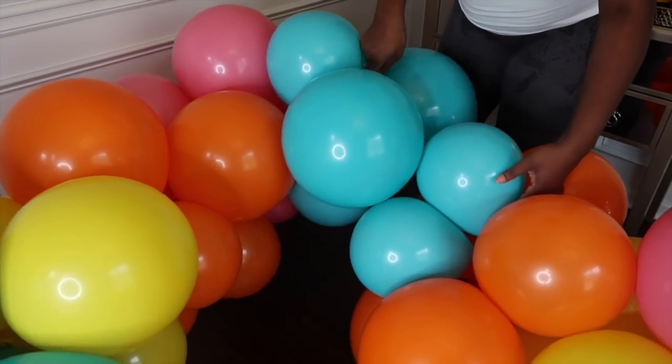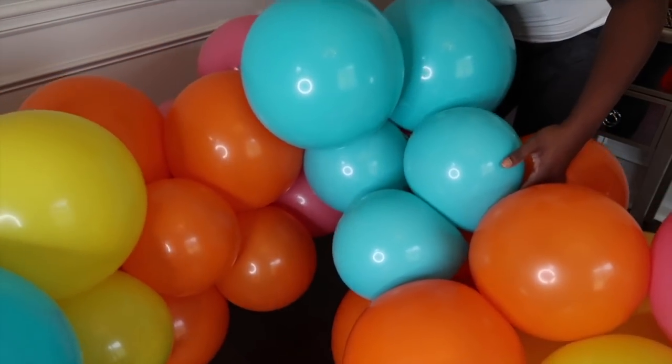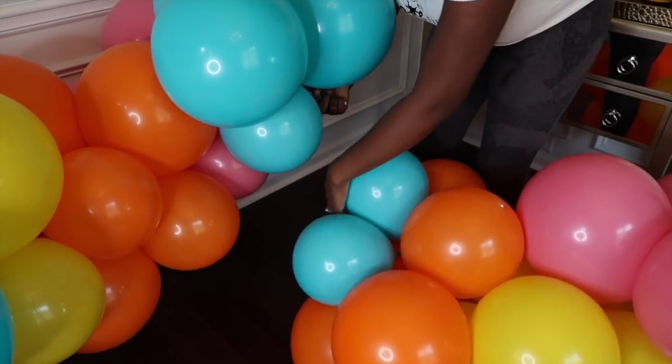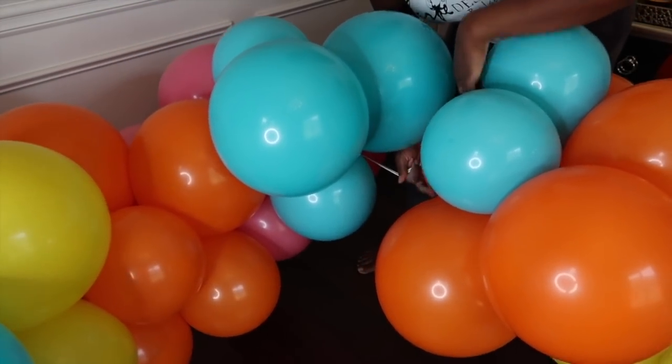I'm gonna connect it, or should I connect it from the back or to the large one? That might be best. So I'm gonna take it around the back here and attach it to this orange one. I don't know if you guys can see, let me turn it. I'm gonna attach it to this orange one right here.